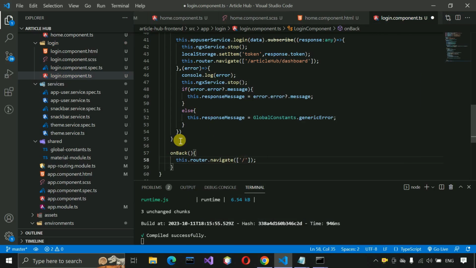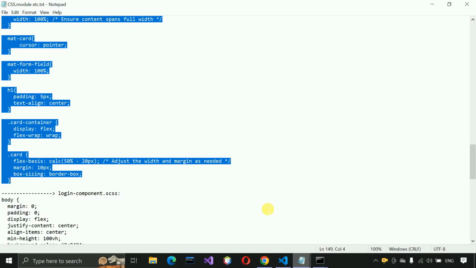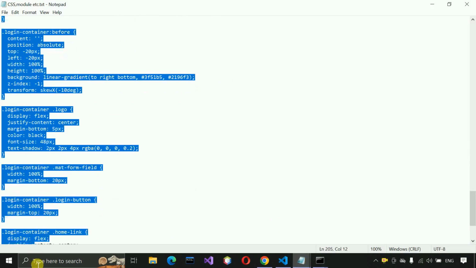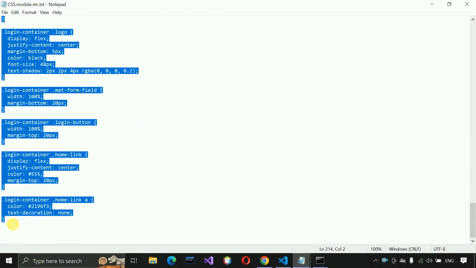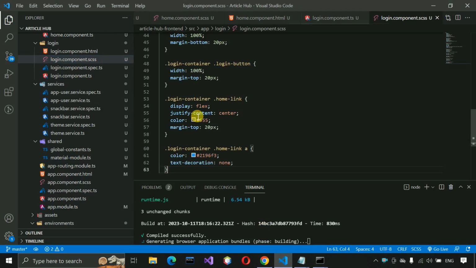So just write it like this, put a bracket, slash, and save this. After this we need to go to the SCSS, and it is blank. Now we have to go to this file, and you can see we have this one, so just copy-paste this part, get back over here, paste it and save this.